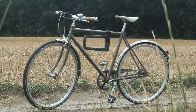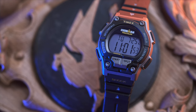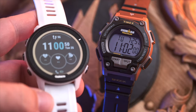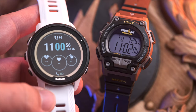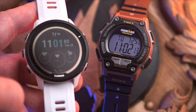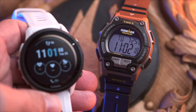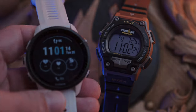Should I use this bike for my next Ironman triathlon? Well, I guess I could, but we all know I shouldn't. If targeting your best time for completing an Ironman race is at the top of your to-do list, then you're probably looking at something like a Garmin — a Garmin Forerunner or a Garmin Fenix, for example. These are packed to the gills with useful features and track so many metrics to help fine-tune your training. There is really no competition. So can you wear a Timex Ironman for your next Ironman race? Well you could, but there are far better options nowadays.